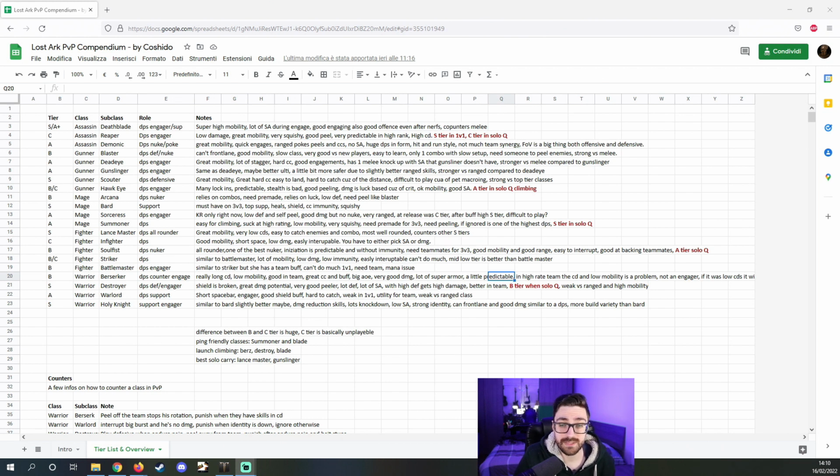Let's start with the Assassin class. Here we have Deathblade, S tier, A plus tier. He is a DPS engager slash support. Super high mobility, lots of super armor during engage, good engaging but also good offense, that means good DPS. Even after the Korean nerfs some time ago, he is a good counter for melee. He is a good engager because every engaging move has super armor.